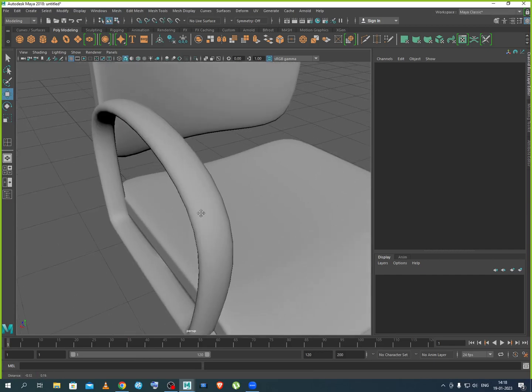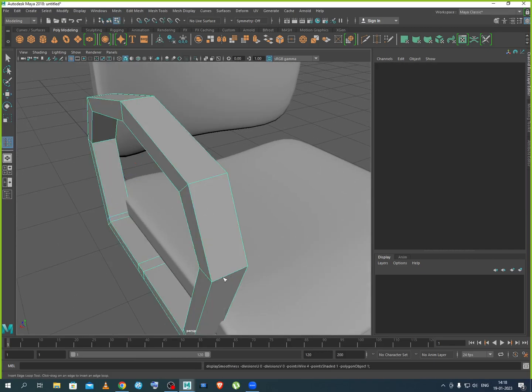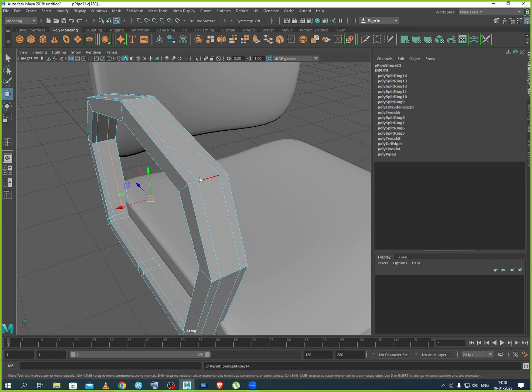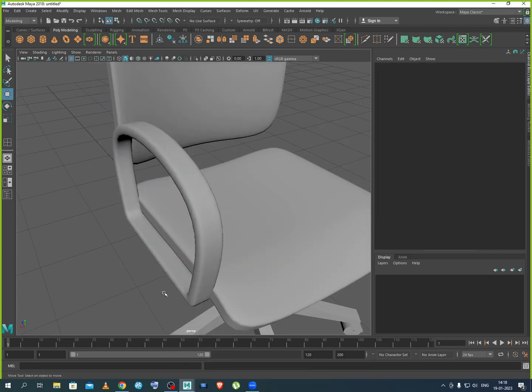Now if we need any style to be created on this side also, press 1. I need to add more edges on this side also. One over here, one over here, for breaking the smoothness inside this one again. It is applying very smooth. I don't want that much smoothness here. Now press 3 and see. Right now we got better options.